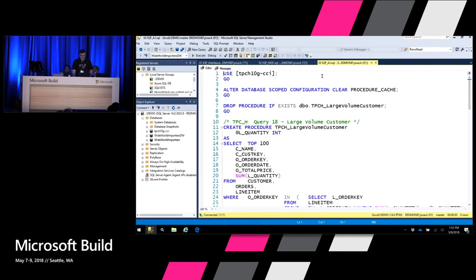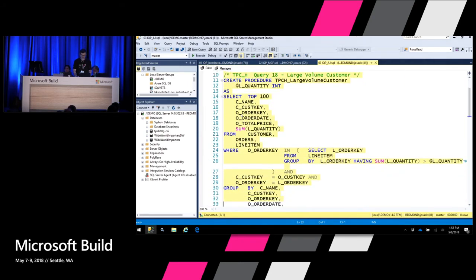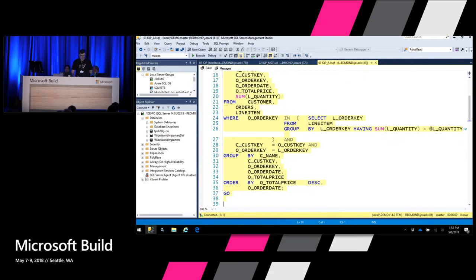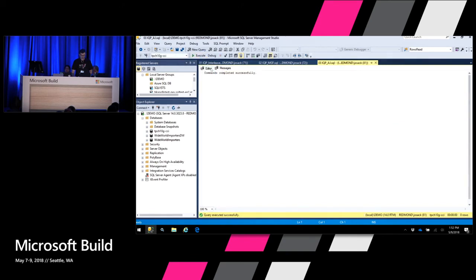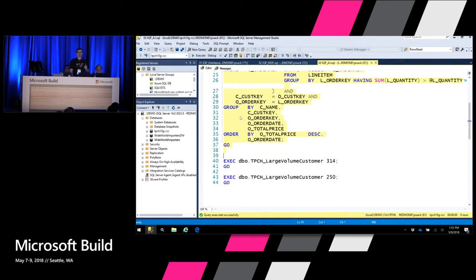And then last example for the AQP features. I'm going to use the TPCH database again, and I'm going to base this query on query 18, which is large volume customer. And again, for adaptive join, just to remind you, the idea is we have one compiled plan. So the first time I execute this, I'm going to have a compiled plan that has an operator in it that can go with two different join strategies. So we don't need to recompile in order to benefit from it.